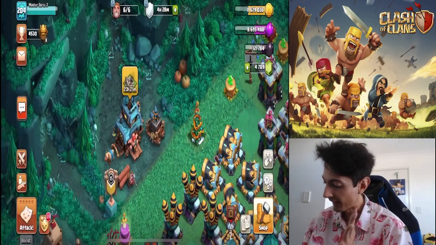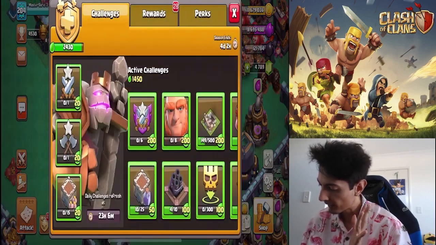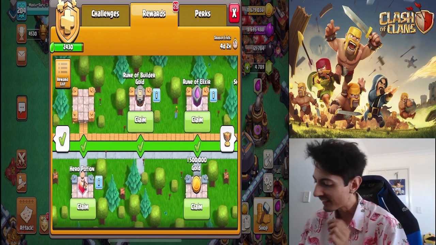Insane. But guys, not only that. We have the 20%, don't we? Hang on. We got the 20% discount. Okay, so we need to grab a rune. We need to get some more gold.